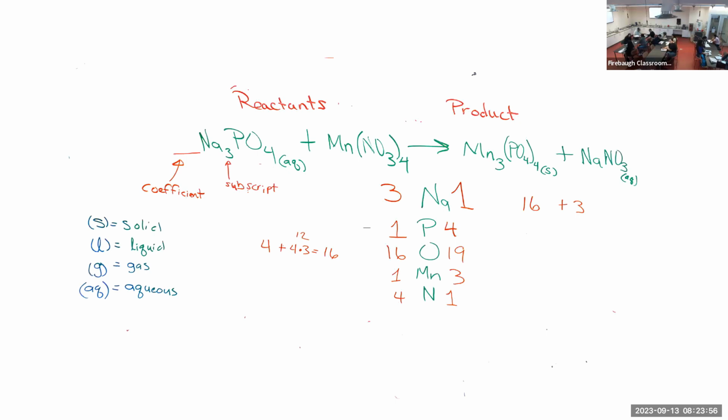Now what we need to do is find a coefficient that will allow these to be balanced. Okay, now I'll tell you the way that I do it. You can do anything that you want to do, as long as you get to the final answer at the end. The first thing that I do, I take a look and I try to find the elements that look like they would be the easiest to solve. Meaning that they're only listed in one place over here and in one place over there. Something like oxygen, which is mentioned here, here, and here, and here, that's a little more complicated, right? So I'll save that one for the last.